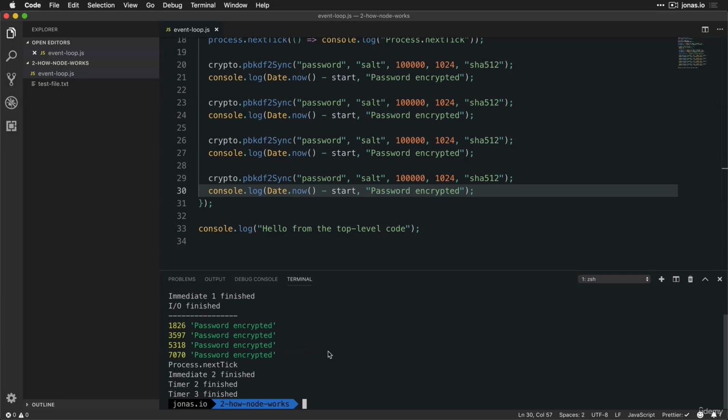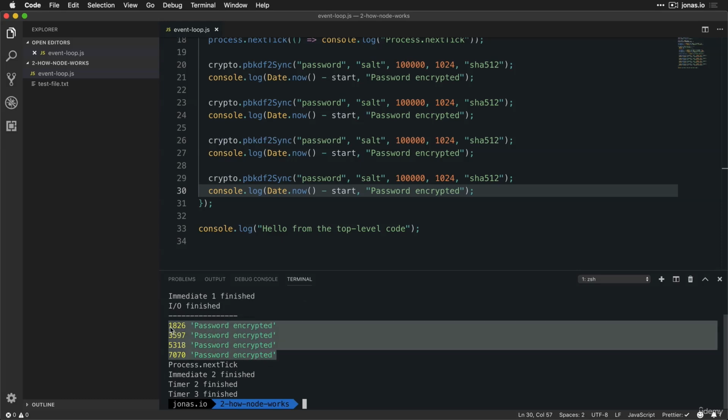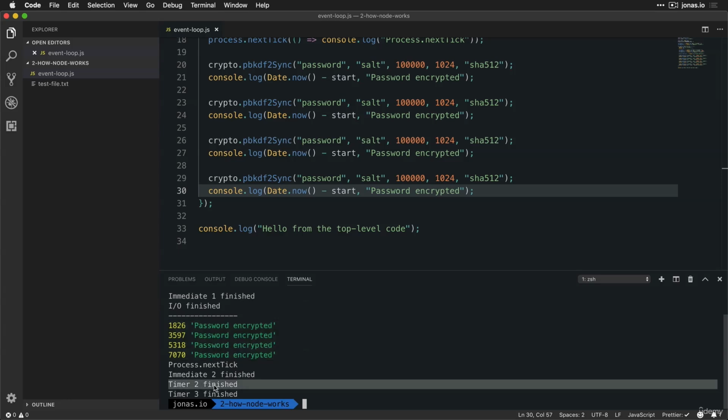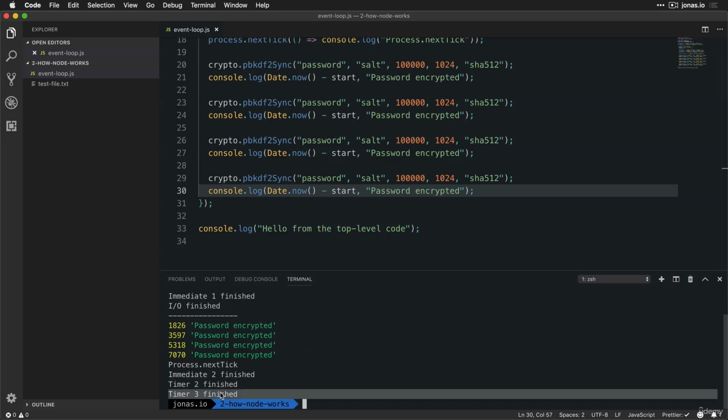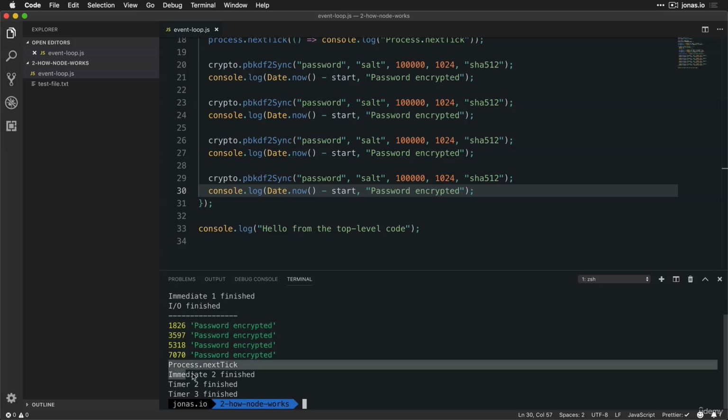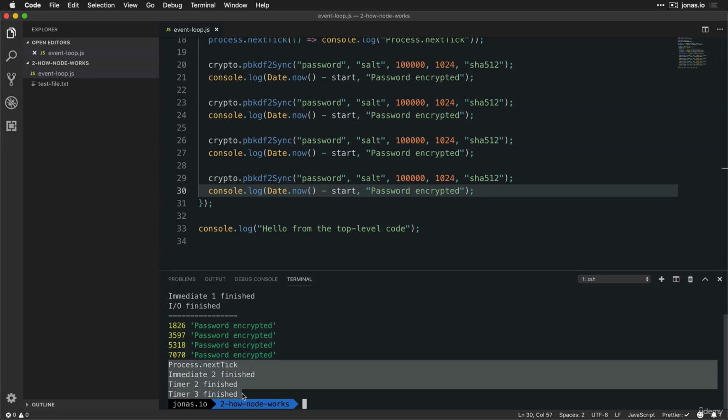And what is even worse is that all of these timers here, even next tick and the immediate one, only appeared after the password encryptions happened. So this really was blocking the entire execution. Even if this timer here, for example this one here, was finished after 0 seconds, and this one after 3 seconds, they all had to wait 7 seconds until all of these password encryptions here were finally ready. Again, because they were not running inside the event loop, but these were. And so they were basically working in the background and could only be picked up by the event loop when they were ready, right after these 4 password encryptions.